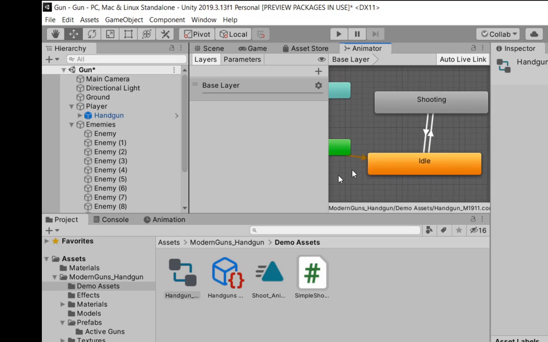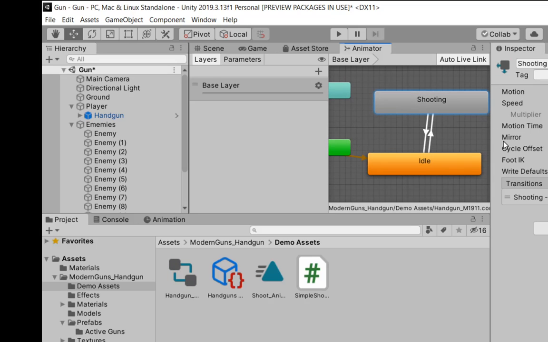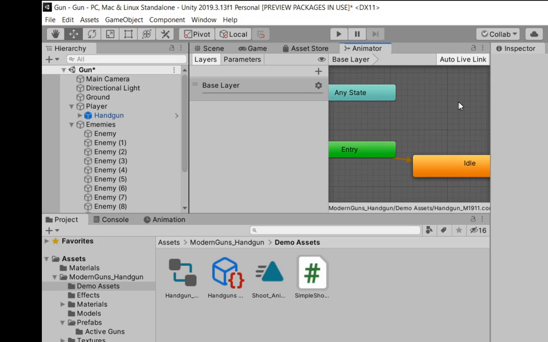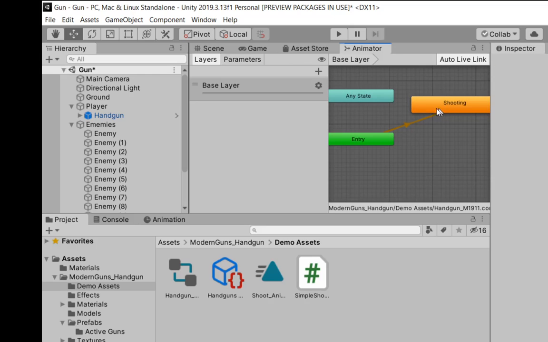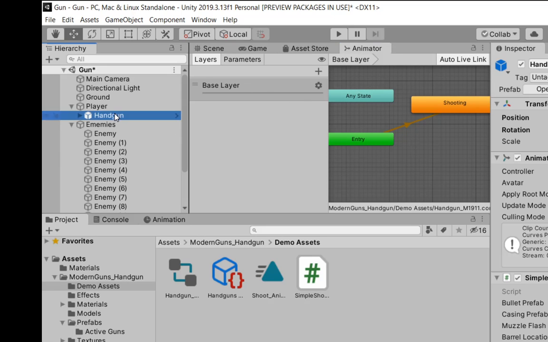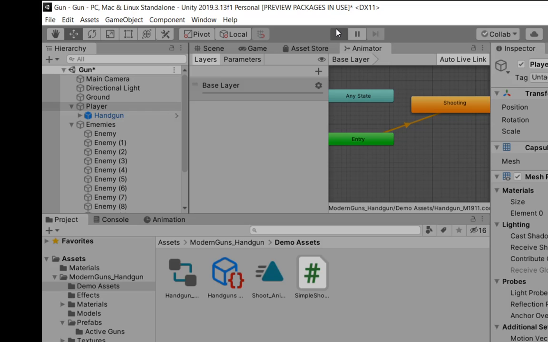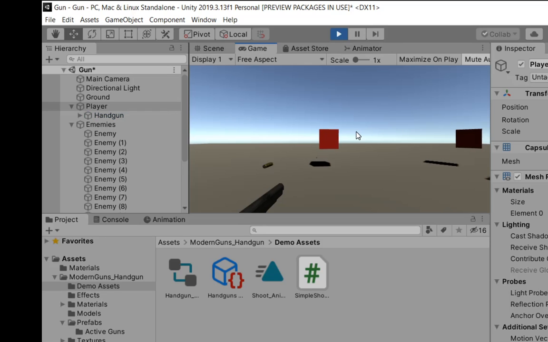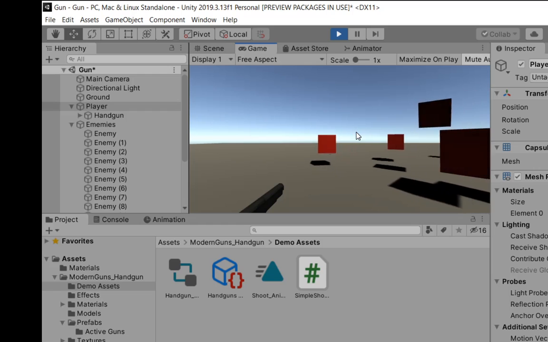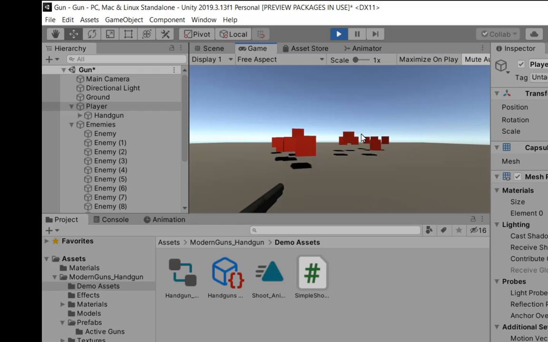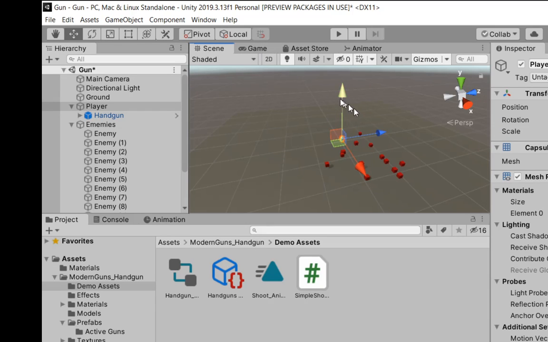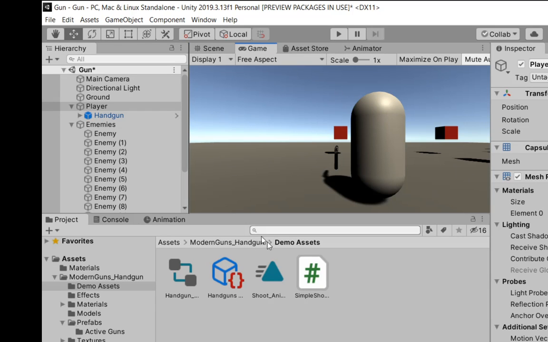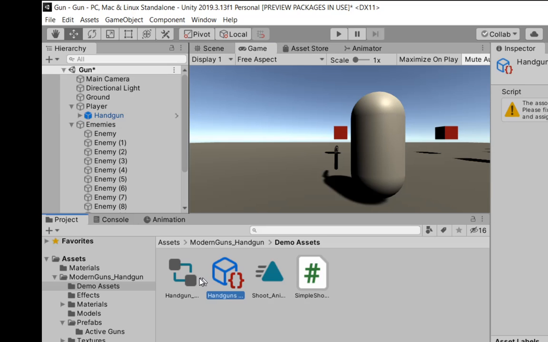Can I delete this? Just take that away, and no wait, undo that. We don't want this, we just want shooting. Does that fix it? Let's see, what's this?